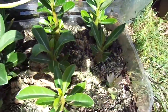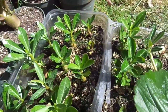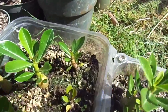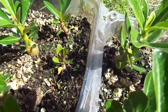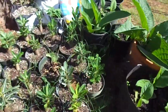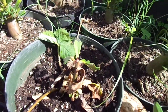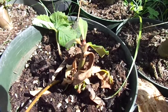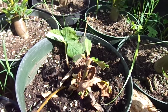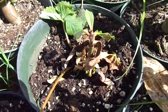And here are some of the small ones that just didn't get a good start. Sometimes you just have some that don't do too well. This one might be dying off, but it happens every so often. For example, this one got too much water because about a month ago it was raining a whole lot. It might not make it, but I let it dry out, put some fungicide on it at the bottom, cut off the rind portion, and plugged it back in to see if it does anything.